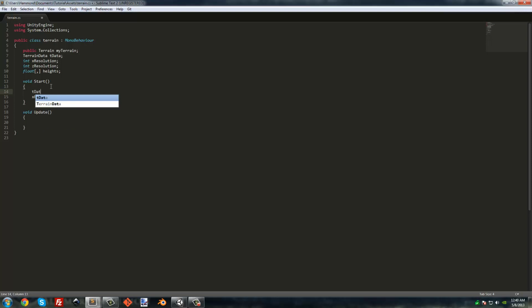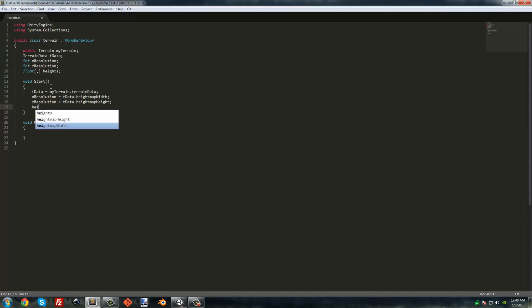So tdata is equal to my terrain data. We just cache that terrain data variable. X resolution is going to be tdata dot height map width, and basically the same thing for the Z resolution, but it's going to be height map height.